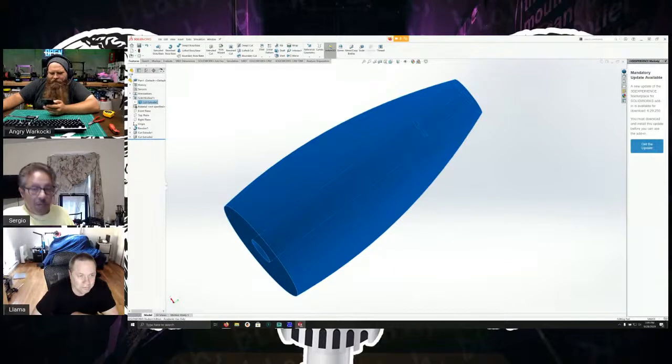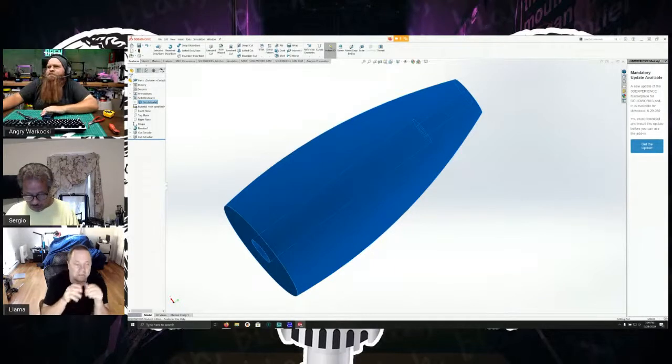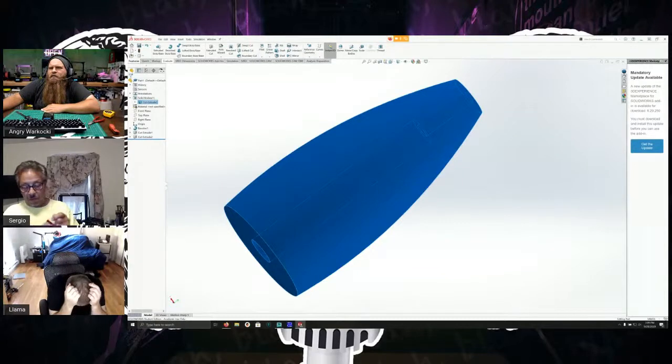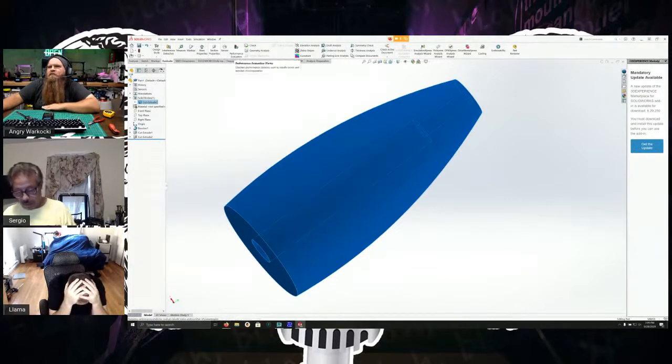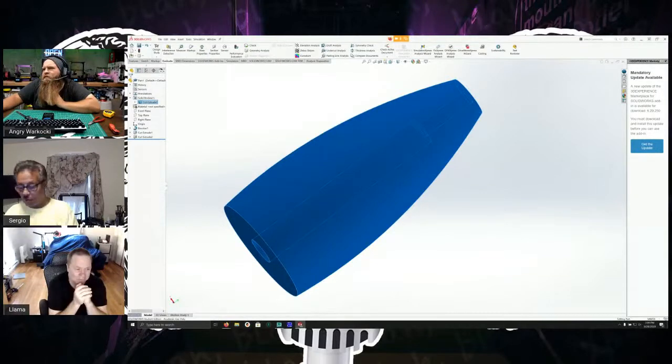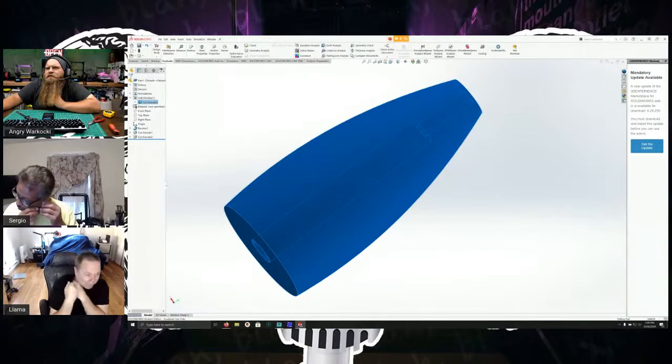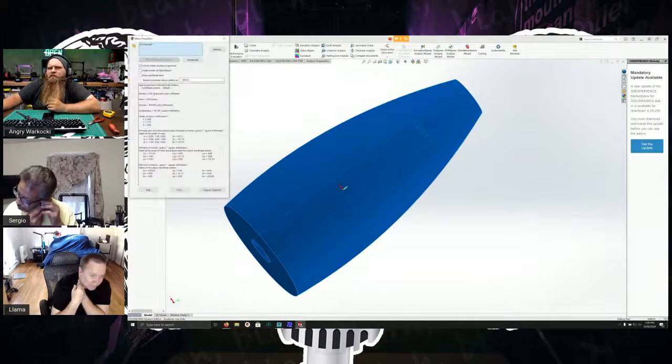But now I need to find the area where it calculates mass to weight. I think that's like an extension you have to get, like a plug-in thing. Again, it's been so long since I used it. Mass properties. There we go.